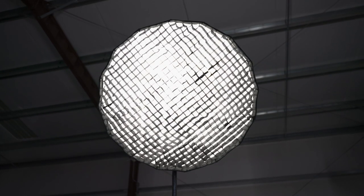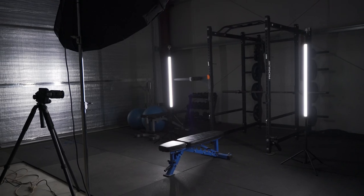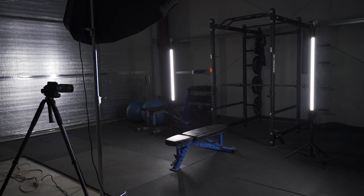The key light setup is really simple — I'm just going to point it down, raise it up above the camera, and bring it almost in line with the camera just off to the side. With this simple setup you can get some really clean, dark, and dramatic portraits, and what's nice is that it takes no time to set up. If you're shooting something like a team you can have individual people step in, take a few photos, and be gone in no time. If you bump the key light up a little it's also a really good setup for player promo videos for social media.